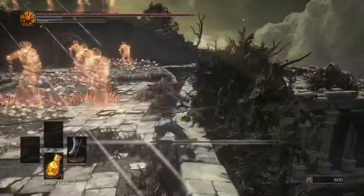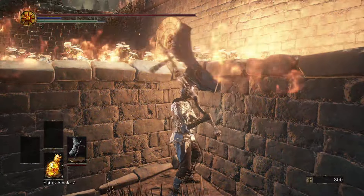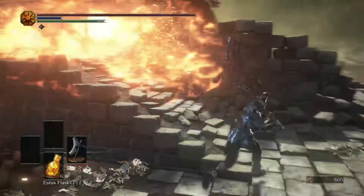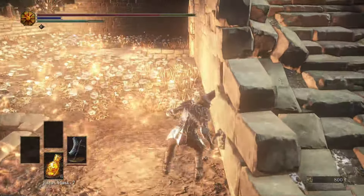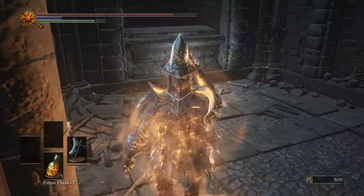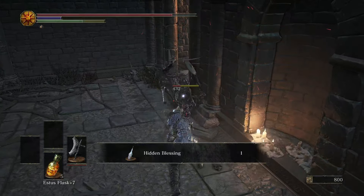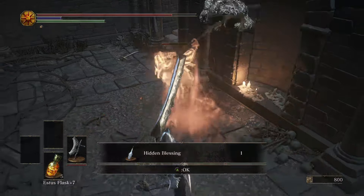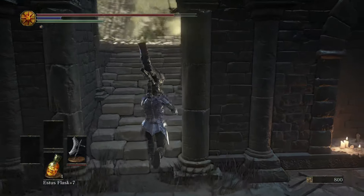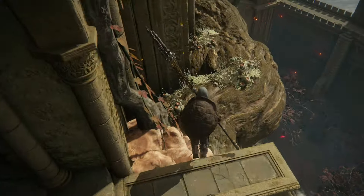By level design I'm referring to how enemies are placed, how the level is laid out, and how enjoyable it is overall. DS3 wouldn't get much love here. What I did enjoy was how levels always had unique shortcuts and wrapped back into themselves while giving a good sense of direction. However, the biggest issue for me is the amount of enemies and how annoying they are — whether it's the teleporting dogs on your heels or the lizard chain-axe guys sniping you off high rises while their minions combo you into the ground.